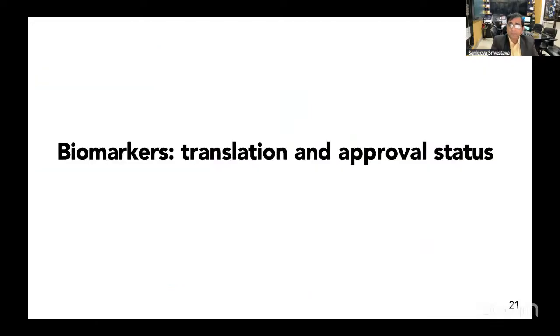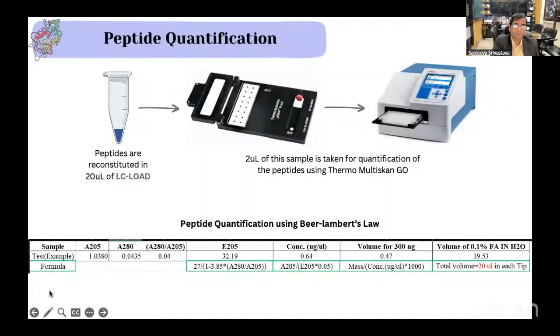So I'll just, for the time being, stop here and let Arya talk to you about the data analysis pipeline. Data analysis is much more detailed, and we'll talk about it in the next session, but at least he will give you a primer of it and a bird's eye view of how the data analysis steps are to be performed. And then at the end, I will talk to you about some of the ways in which biomarkers are reaching FDA approvals and clinical translation activity. Arya, please go ahead.